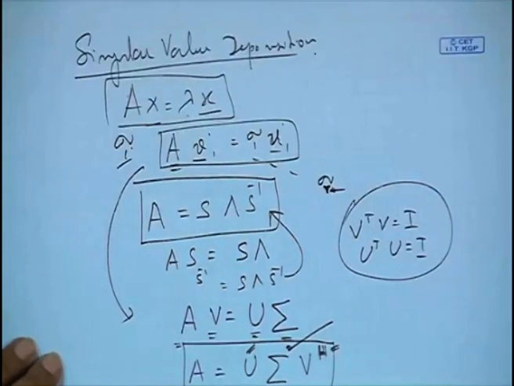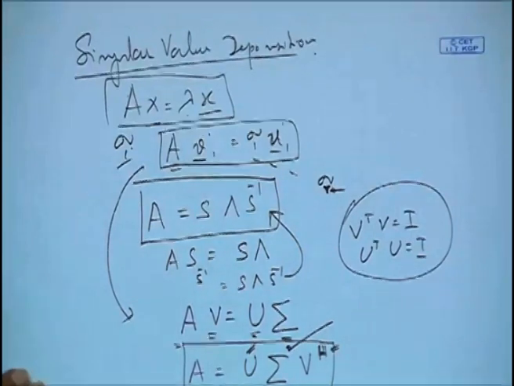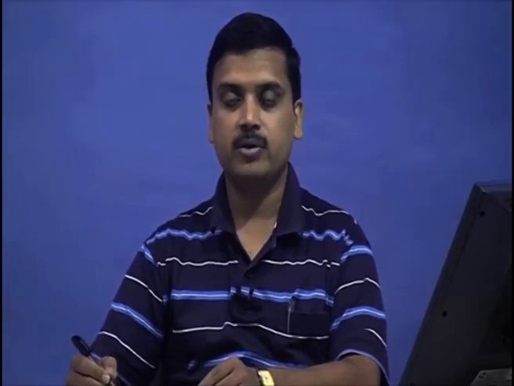So these are some of the results which we'll be using in the study of MIMO communication systems. And for example, when you study the statistical properties of H, we have used most of these results. Again, I would like to say that this is a very brief introduction or summary of results from linear algebra. I would strongly recommend having a reference book on linear algebra whenever you are doing such a course. Thank you.